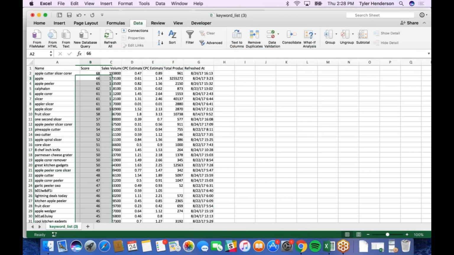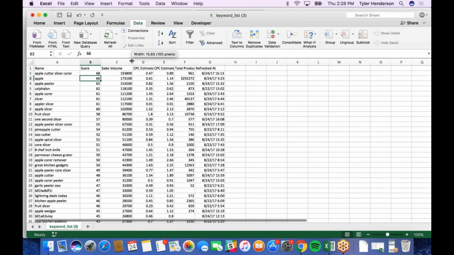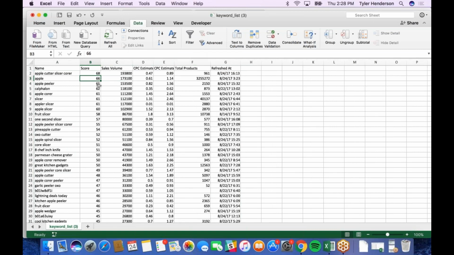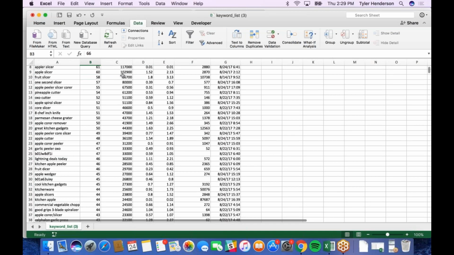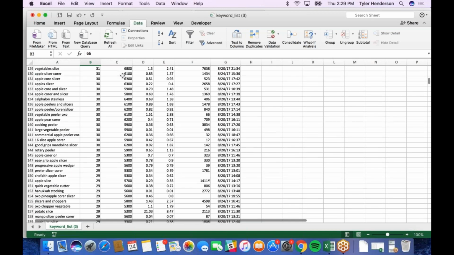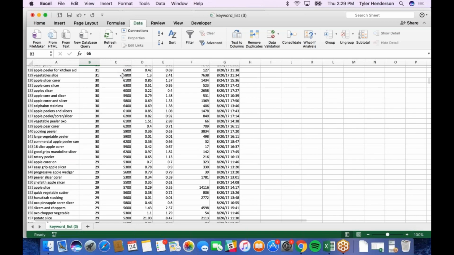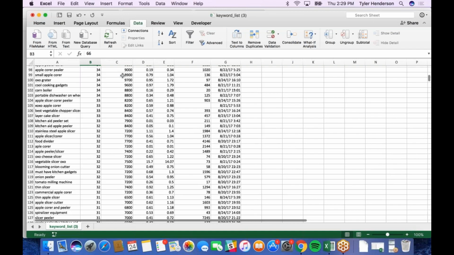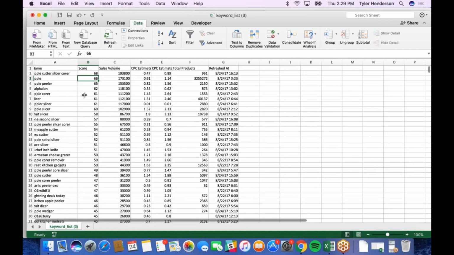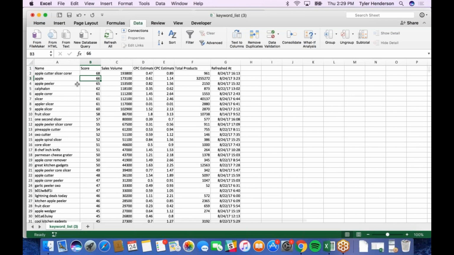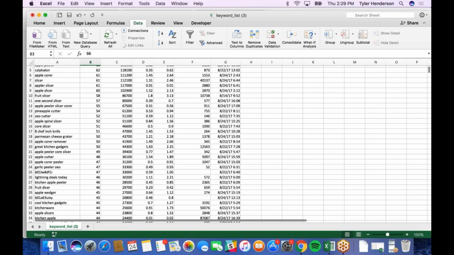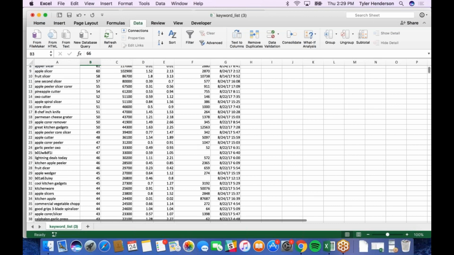All right. So now we've got some great information, right? We can see here the score, which like I said before was an estimate of sales volume. All of that tells you how many people are actually searching it. So it depends on the product. People always ask me, Tyler, what score is worth worrying about, which one's not? It depends on your product. It depends on how many keywords you have, right? If you have a bunch of 99s or 100s, those are going to be hard keywords to rank for. They're obviously ones you want to include, but those are going to be hard ones to rank for, right?